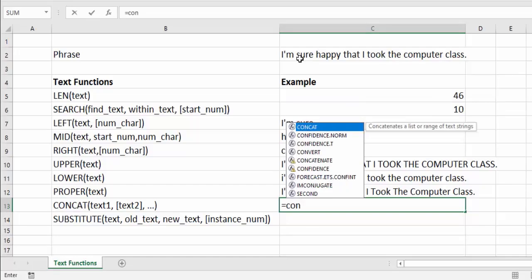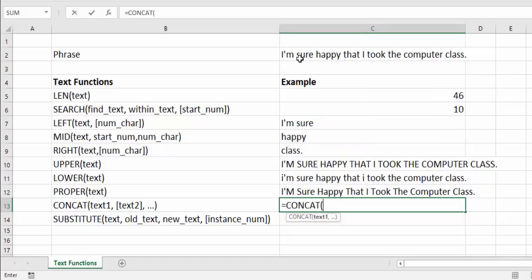The concat function is interesting. It allows me to add different phrases together. You'll notice that my arguments are just blocks of text or strings, so I could add "I'm sure happy" together here by concatenating the value stored in C7 with a space here so that I don't bunch those letters together.